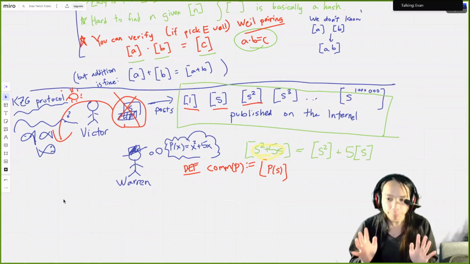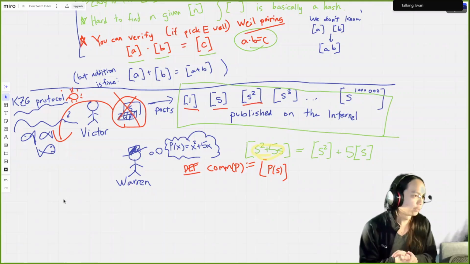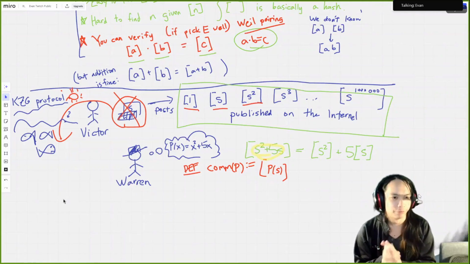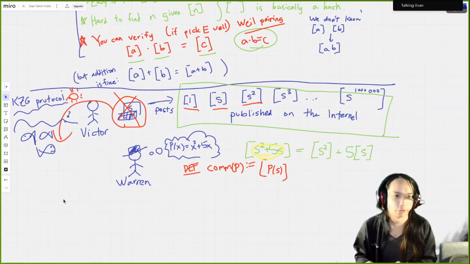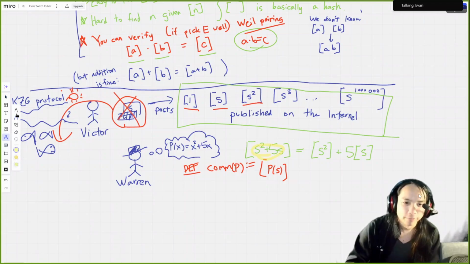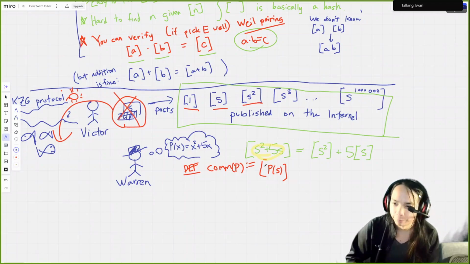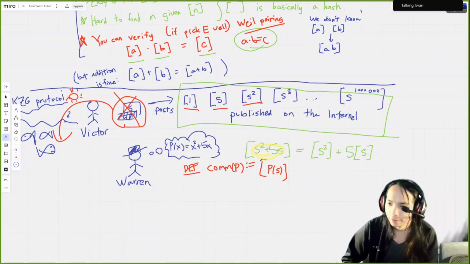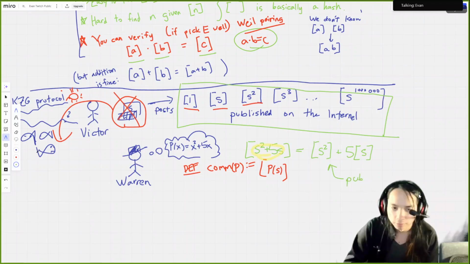But I also promised you that I could open the commitment at any point, and I'll show you how to do it for 1 point, and then I'll show you how to do it for 1,000 points. So suppose Warren wants to say, all right, I have this polynomial. I've published this commitment somewhere on the internet. So you can say this is a published commitment. Let me point to just.